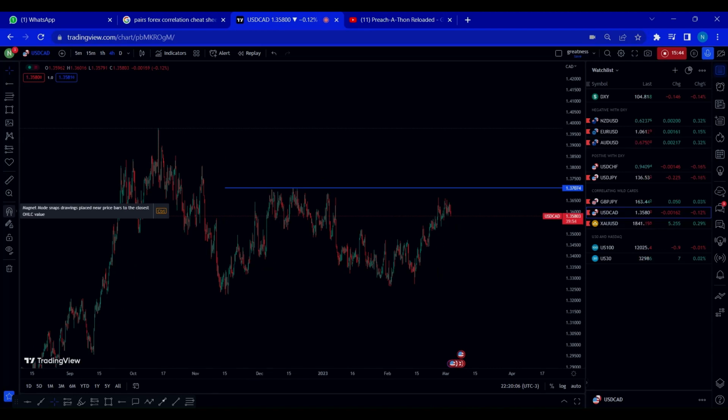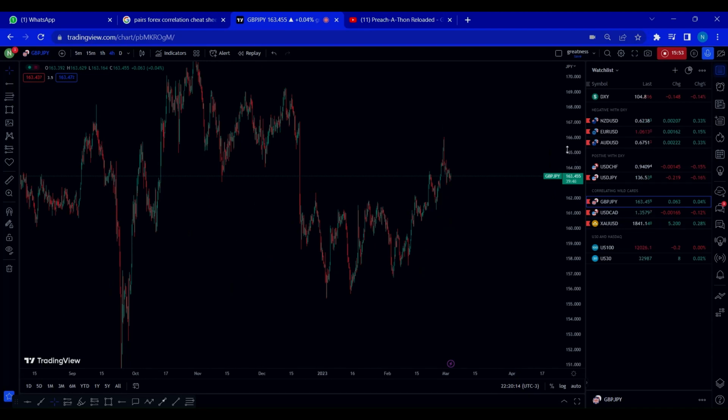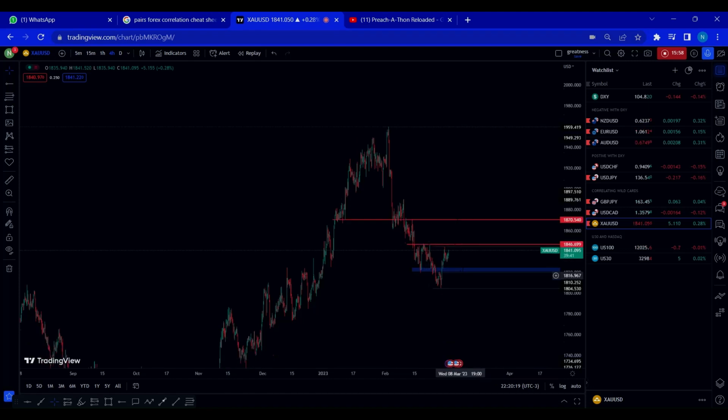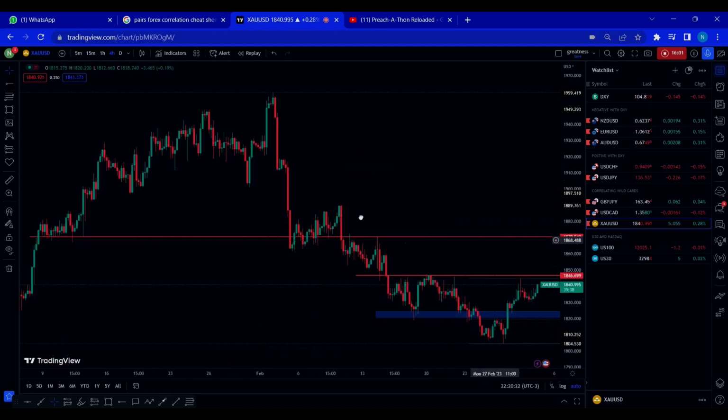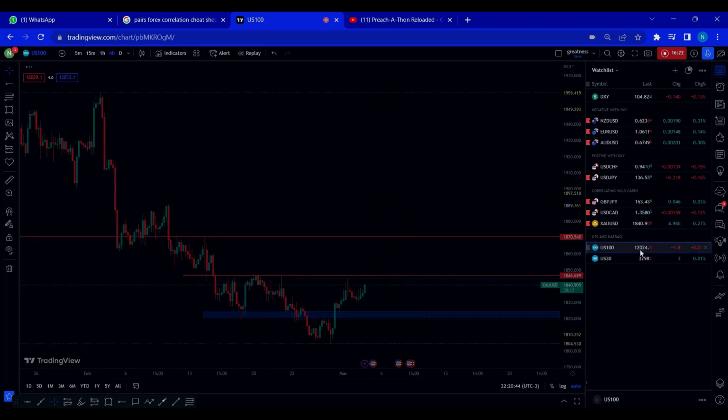I'll just show you guys a brief of some of the trades that we actually took, because we also analyzed, I think, GBP JPY as well. Did we look at gold? Yeah, we're looking at gold as well. On gold, I was looking for the market to push down to this level, but apparently it did not. It's pushing up. Once we break above this level, I'm gonna look for a break, then retest, and we're actually buying on gold.